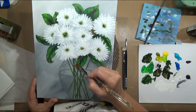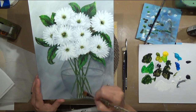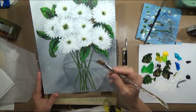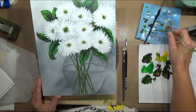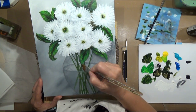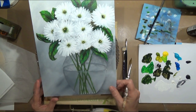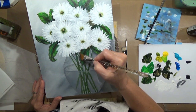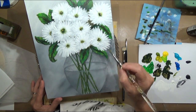And not worry about trying to tuck in around them. I'm going to put a little bit beside some of these stems. A little bit more mix here. I need to go around this leaf a little bit. I'm going to pick up just black, I think. I need this leaf to look like it's on top. So we're going to give it a little bit of a shadow right there. Okay, I think we're looking pretty good. Alright, that's just with our gray values. We did a medium and a dark value gray.